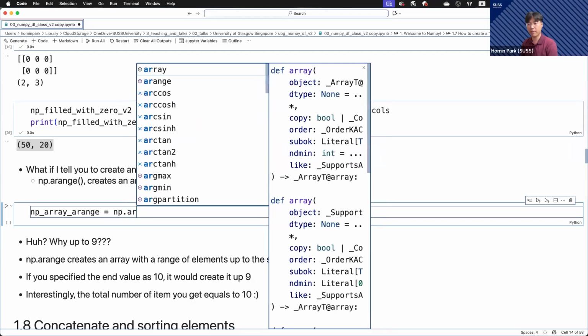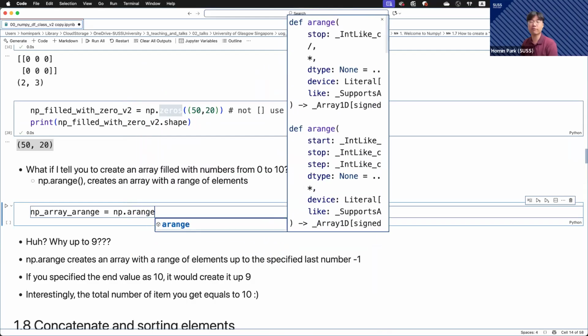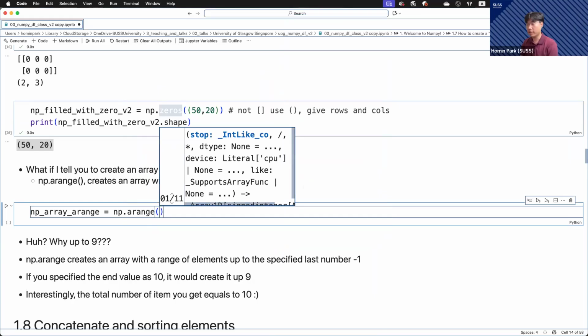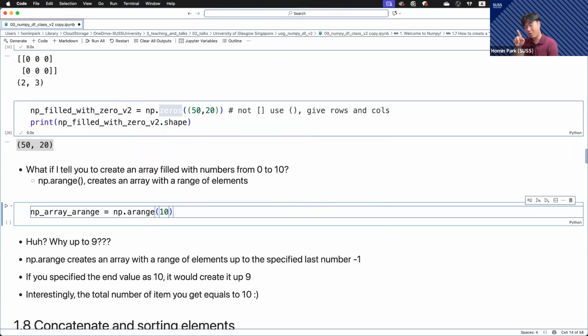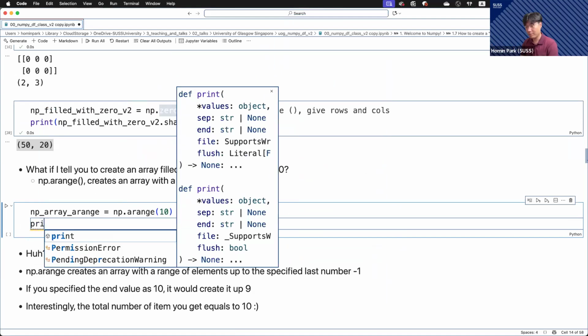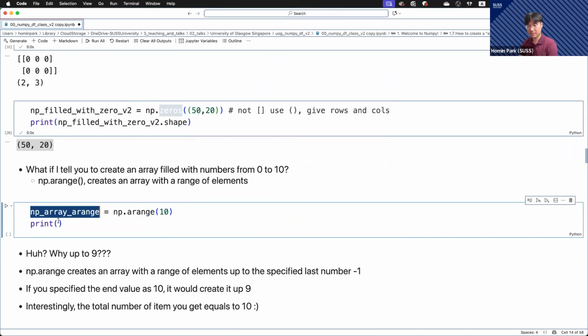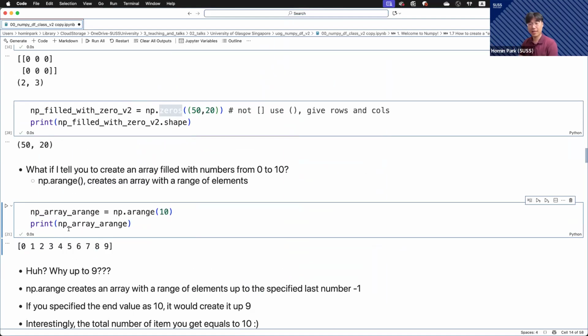Now for this it is np.arange. With arange you can provide many different options. In this case, I say from 0 to 10. The option that I gave here is 10. Now if I print this one, we get 0 to 9.